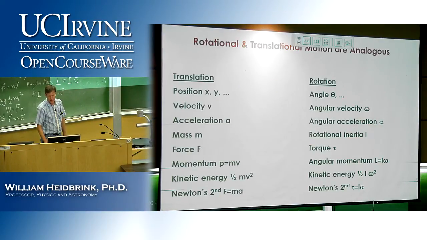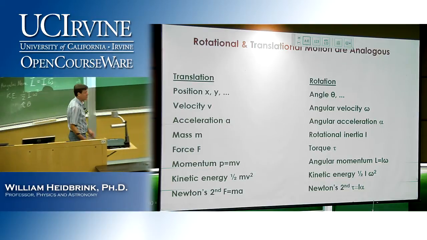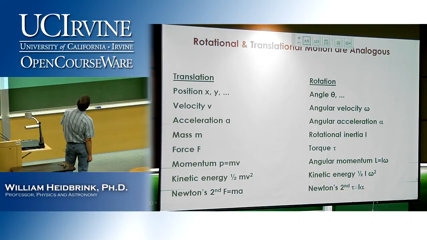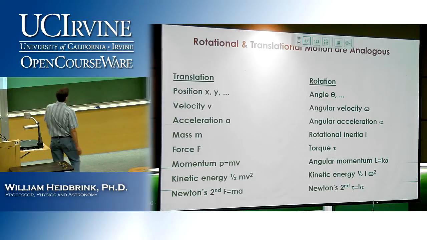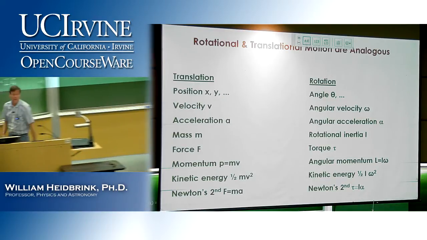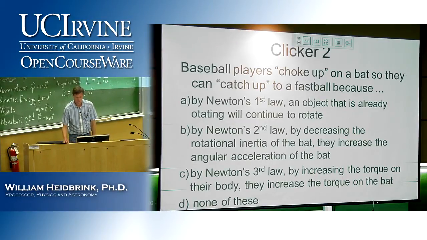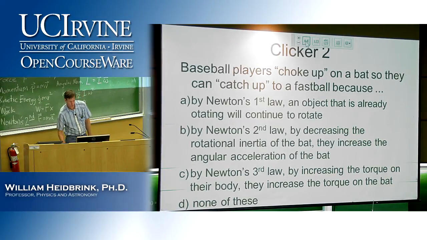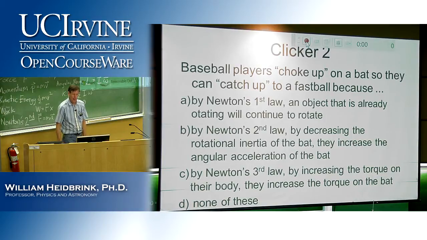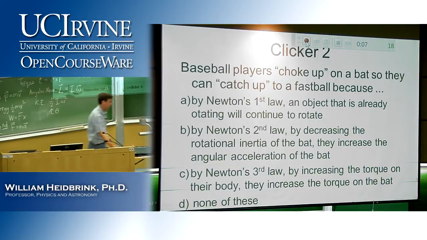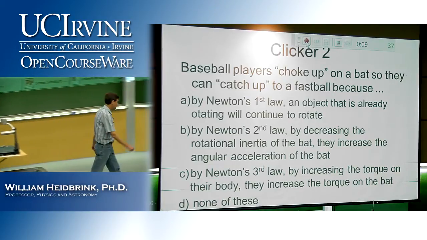Okay, so this is our summary. We already have this up on the board, but this is just in nice PowerPoint. You have our different things and how we have these analogs between all of these different quantities. Okay, so let's do another quick clicker question. See how you're doing. Oh, I was going to demonstrate this first. So you can wait a minute if you want.